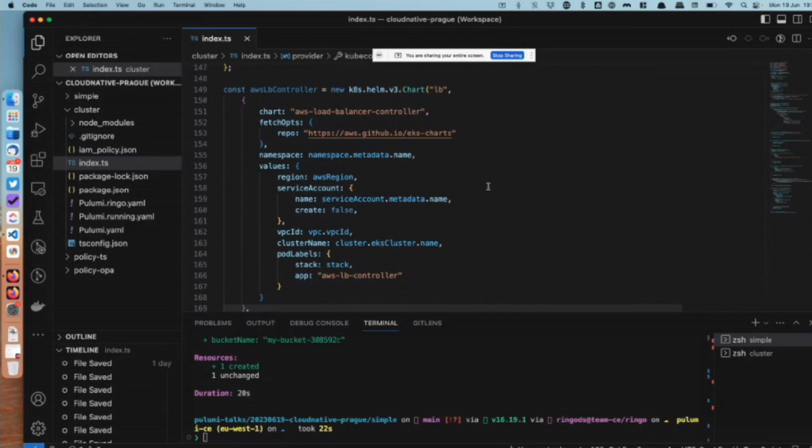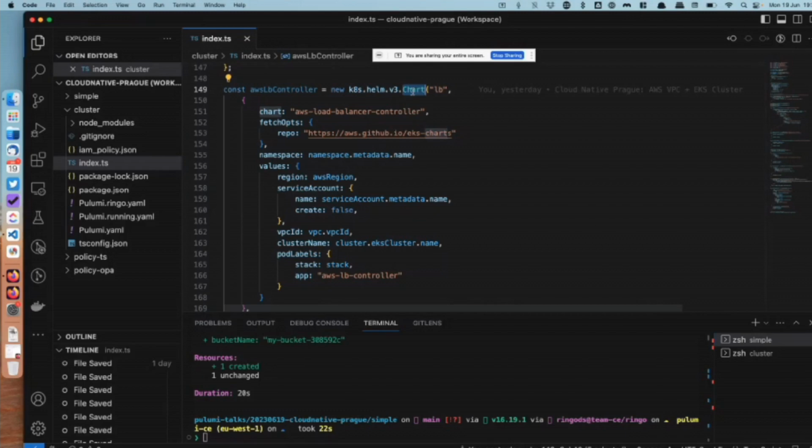Now we have the chart resource type, and we have the release resource type. The difference is that with the chart resource type, it's Pulumi who will read and interpret and do an in-memory Helm template, then remap all that to Pulumi resources and deploy it that way. So that means with the chart resource, we have full insight into all the resources which are created. With the release resource, it's really a Helm release. So we only have a representation of that release, but nothing more.